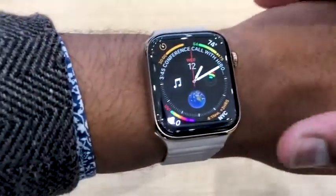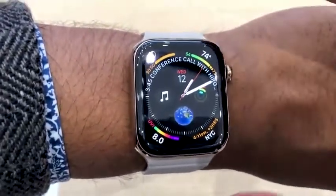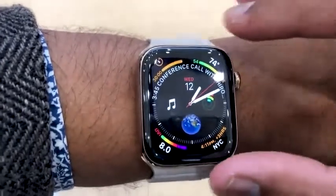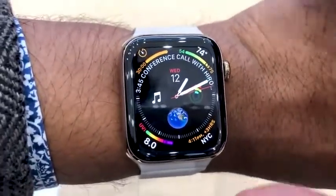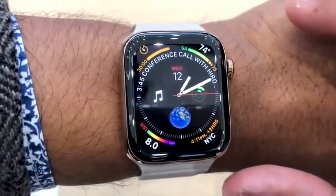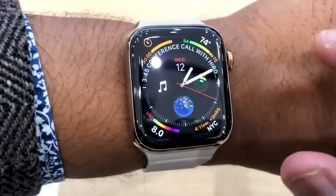Hi everyone, this is the Apple Watch Series 4 that Apple just announced at the September event in Cupertino, Apple Park. This is the 44mm model. As you can see, the screen looks a little different, and that's because Apple slimmed down the bezels to allow for a larger screen, 30% larger over the Series 3 to be specific.